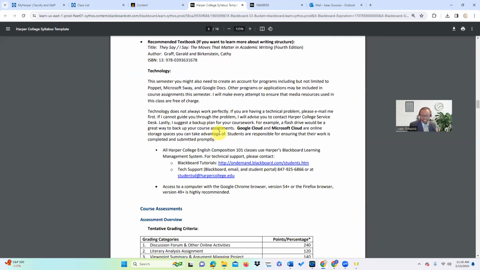Of course, there are technology expectations in this class when it comes to using productivity software tools. I understand that many of you are very familiar with Google Docs. Maybe some of you have had some exposure to Microsoft Office and its productivity suites. I will be using Microsoft Word. That's the format I require you to submit your essays.